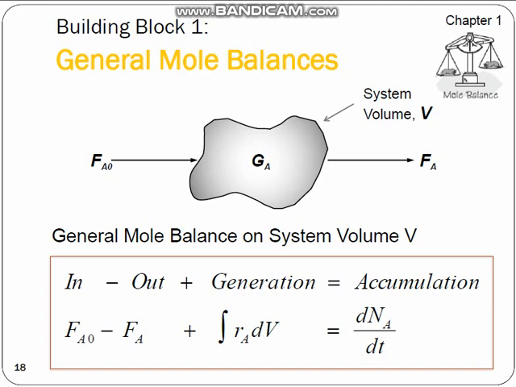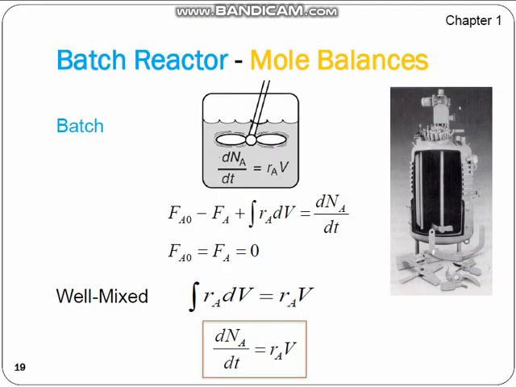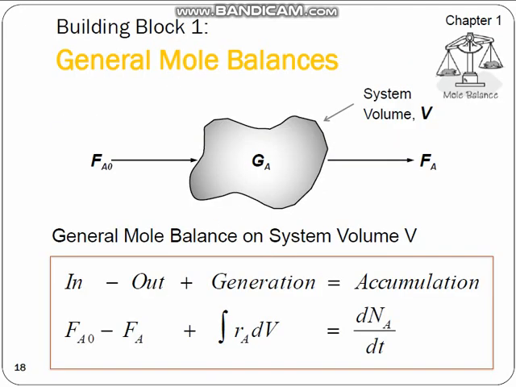The general mole balance is FA0 minus FA, which is in, so FA0 is entering, and this is a system GA, plus the generation, plus the output which is FA, which is our product, and the system is GA.